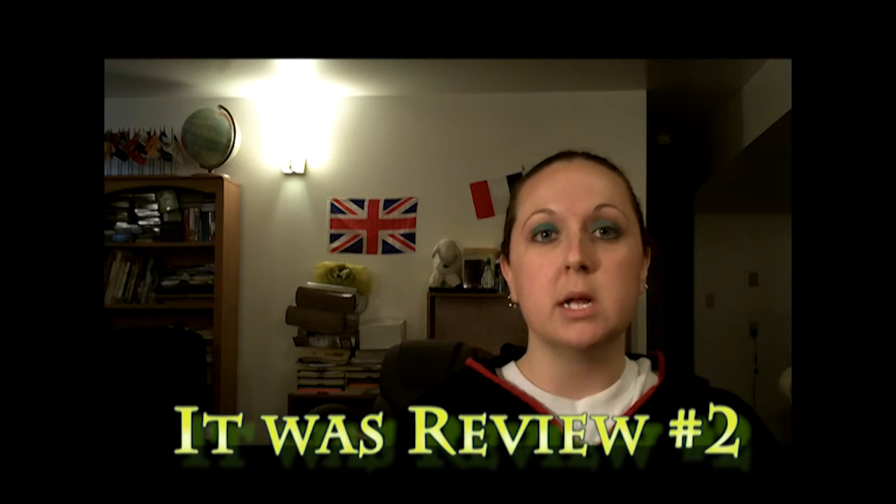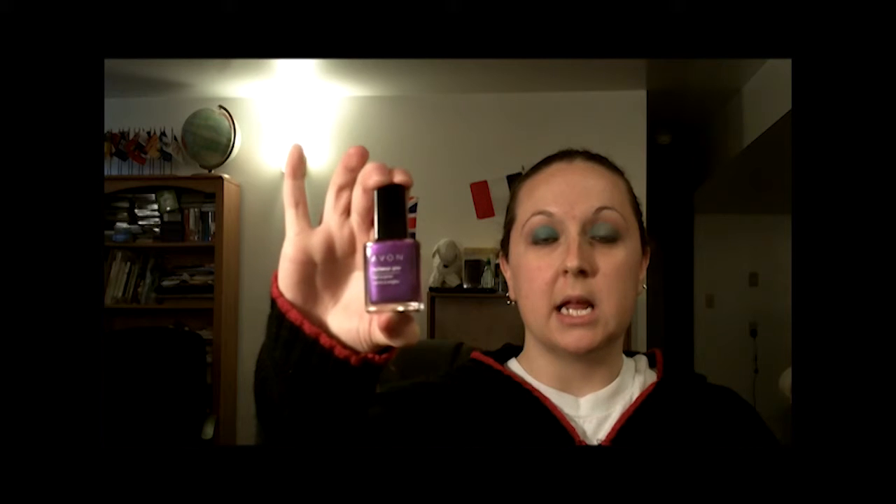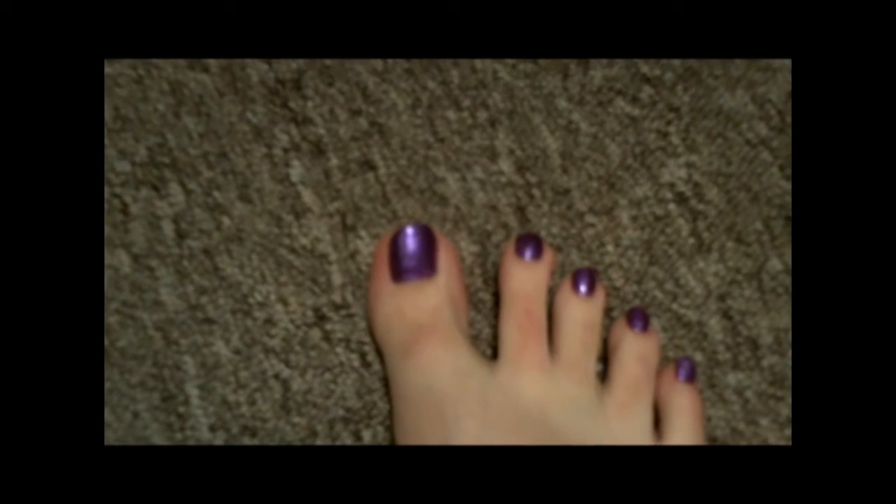On to my second review — I thought I would give another shot at some nail polish. I previously did a black matte nail polish in another review video. I wasn't quite happy with it, so I thought I would try this Nail Wear Pro in Vivid Violet. I thought Vivid Violet would be a great color for summer, now that summer is coming and you want to get out your bright colors and bright outfits.